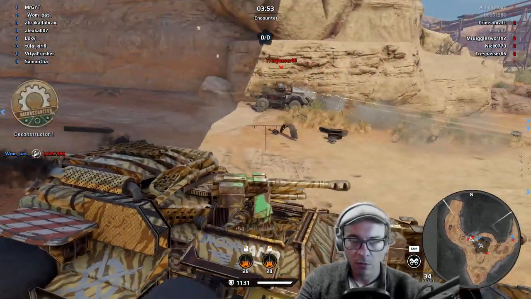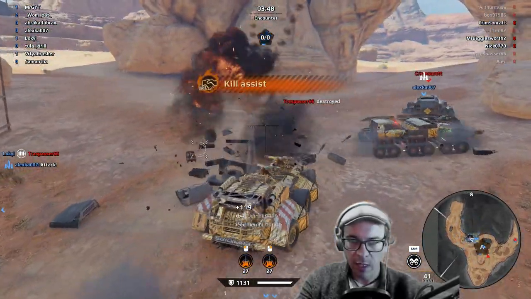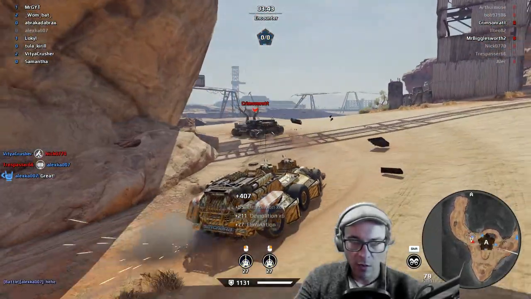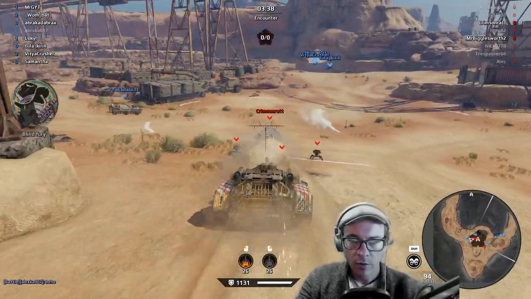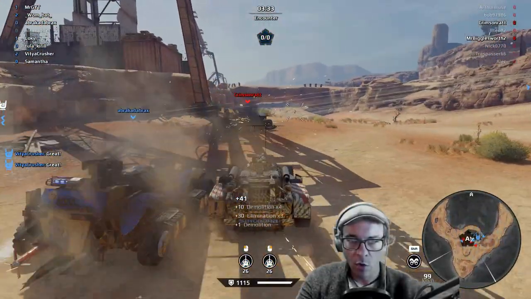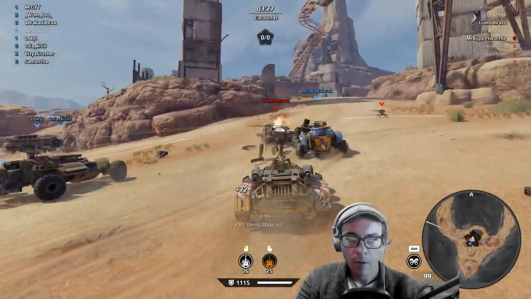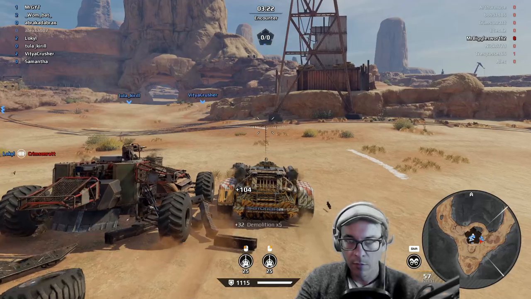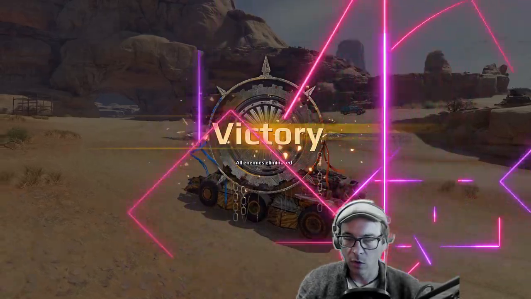Oof. There we go. Let's get him. So far, so good with the Hulks. Let's chase this guy down. No, you don't. Oh, they made turrets easier to run over. That's good news. Because that was so annoying when they would stop you like concrete. Boomski, boomski. Who else can we grab? This guy up on the ridge is the last one. And that's a win right out the door.